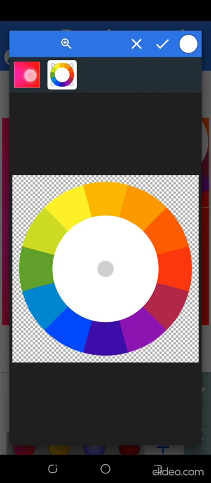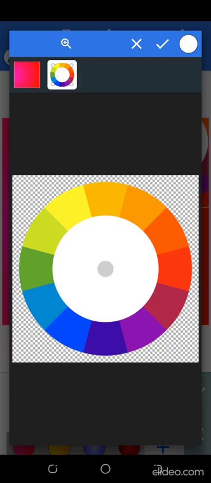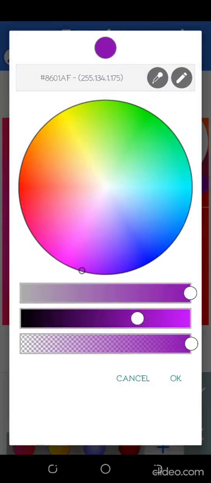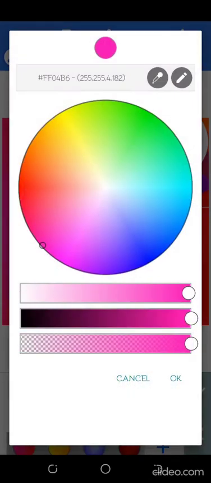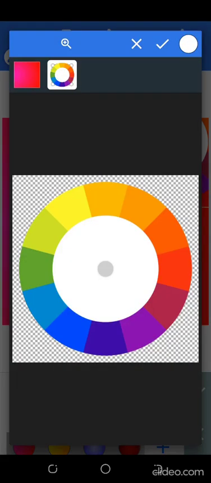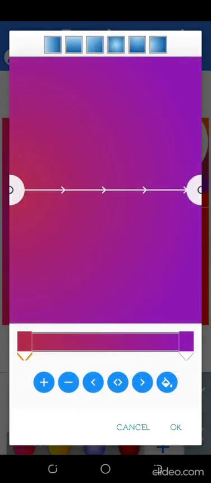So you tell yourself which image you want to choose from. If it is the color view, at first it was selecting this one, so you just switch it. Select the color view, then it comes. So which color do you want to pick? Let's say colors next to each other. So I want to pick these. I want to start from this one. Then the next color is, go to the same place. Then the next color is this one. So you pick it. There you go.